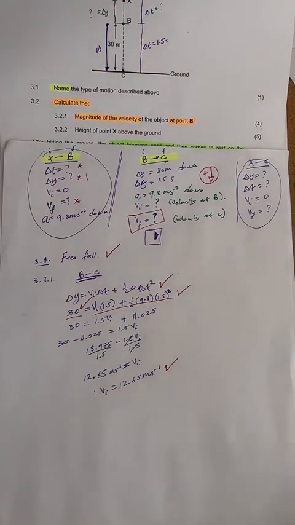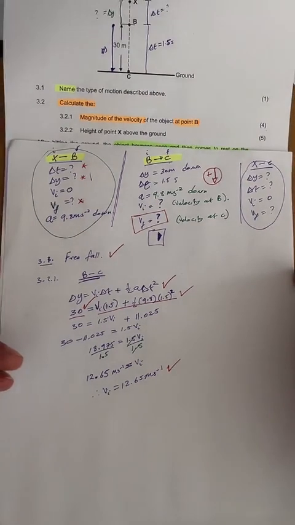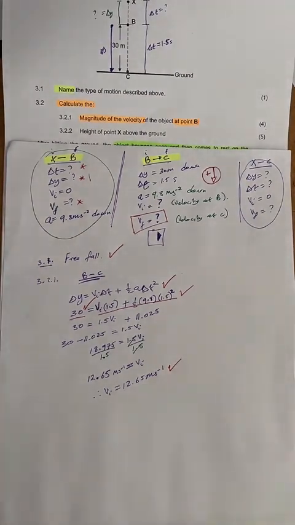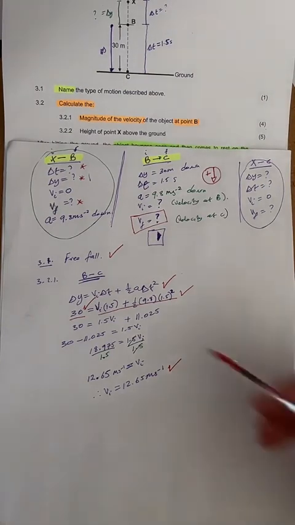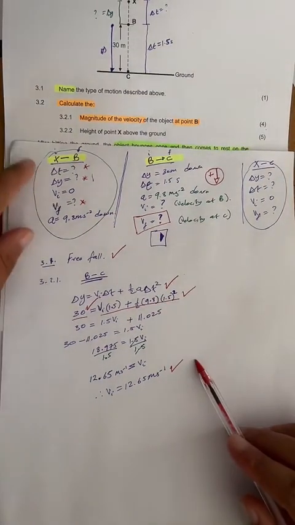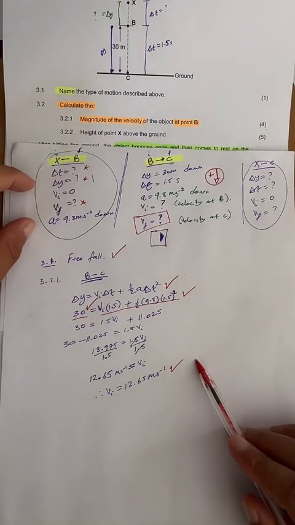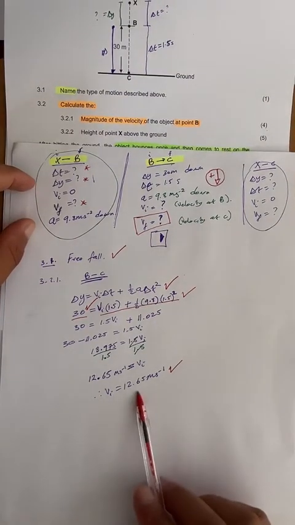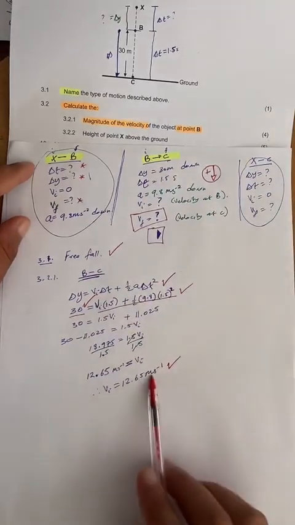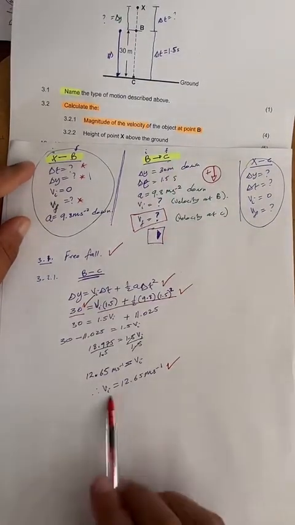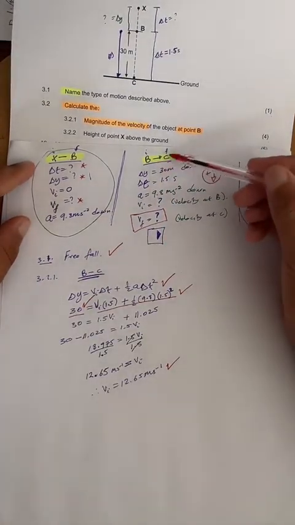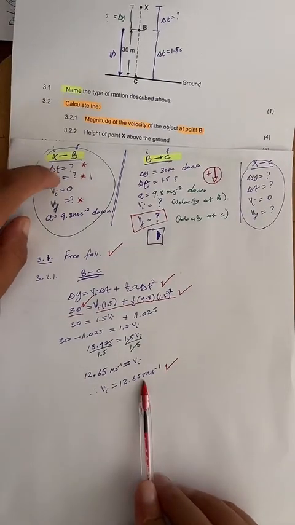Unless you want to flex your mathematical muscle, you can choose X to C and solve simultaneous equations, make it more complex. But we want marks. We don't want to complicate this thing. So we are going to choose point X to B. Remember, after calculating this, we now have extra information between X and B. Because this is a value at B, it's a velocity at B. It is initial between B to C, but it is final between X and B.